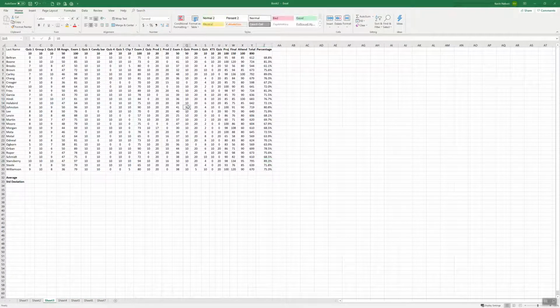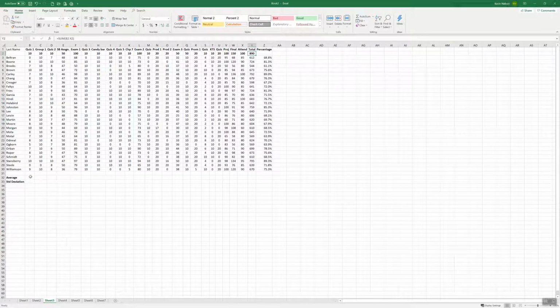Oh, you know what? This person here, Johnston, actually got 50 out of 50 on that. You'll notice that this is going to change from 80.8 to 85.3, right? So that's the cool thing about doing it this way, right? Because as I do things, it will automatically update the rest of it for me.